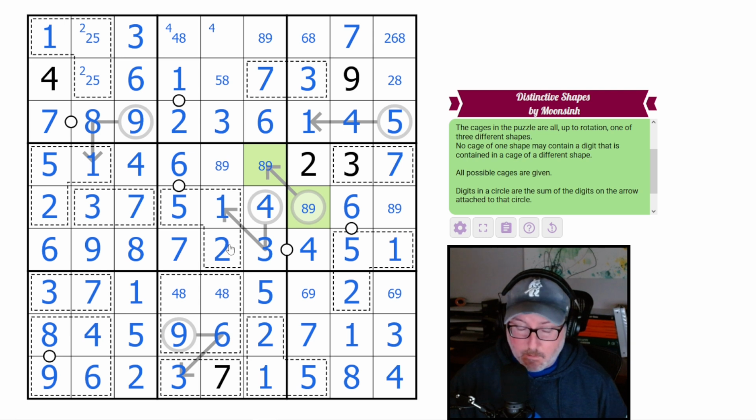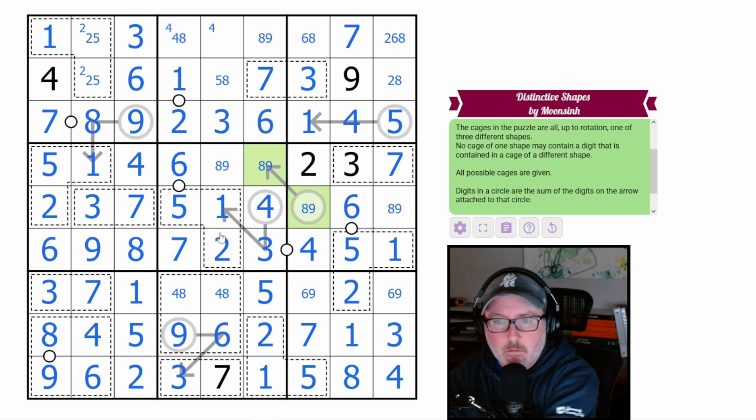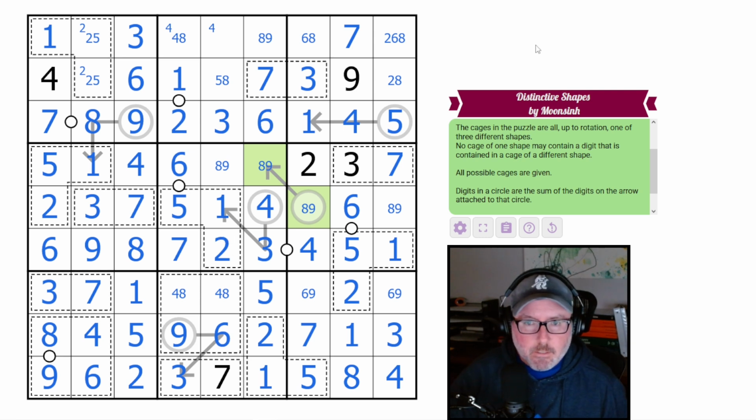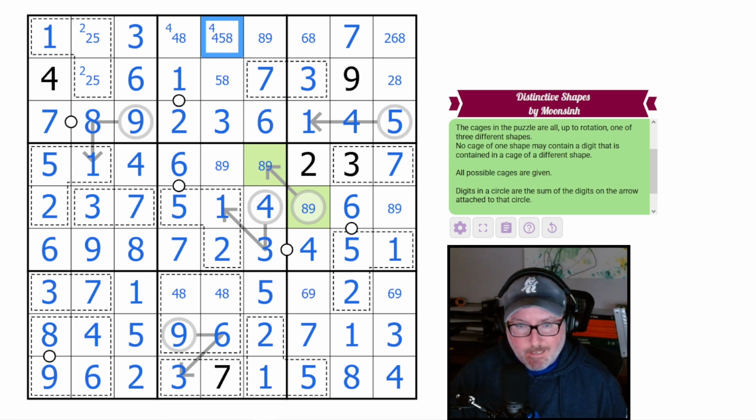I don't like it. Oh, okay. Struggling to see at the moment. That's never good for a puzzle. What else do we have that we know must go where? Because I've got a lot of information that seems like it just needs to be sorted out. 4, 5, 8, and 9 on this bad boy.